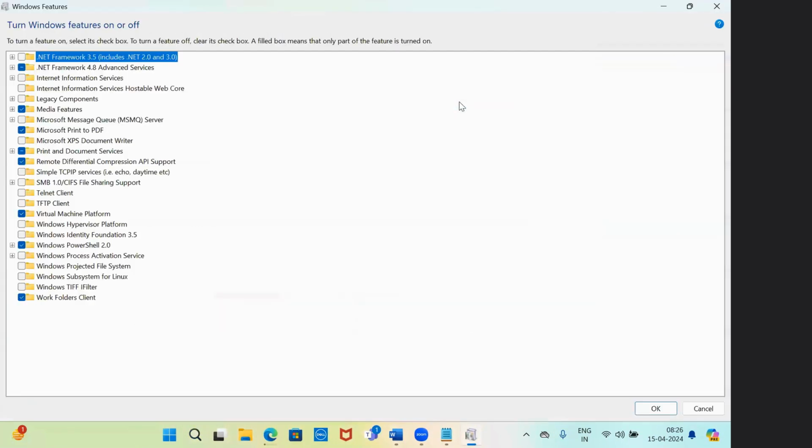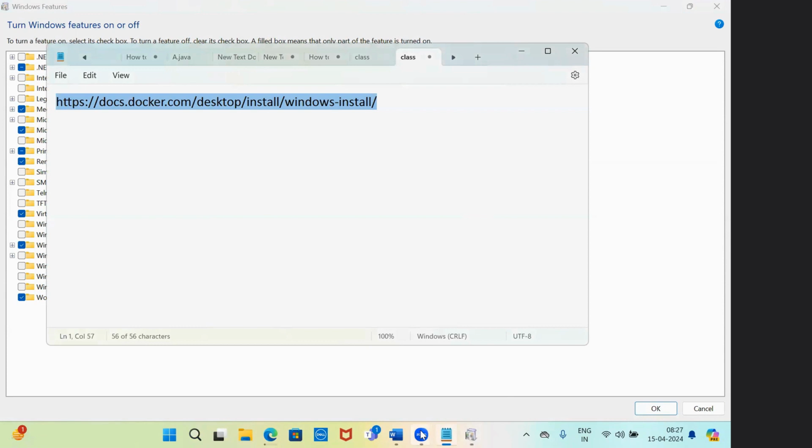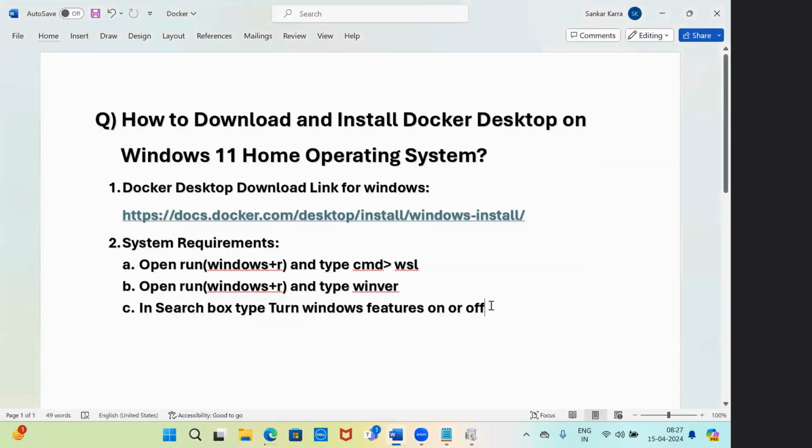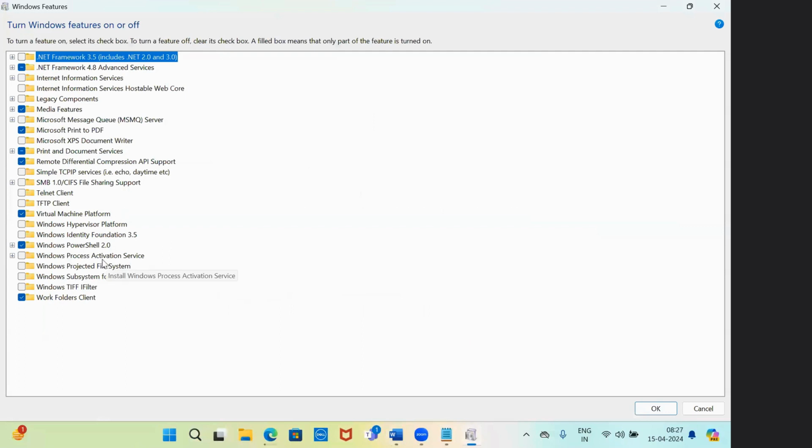So maximize here. Windows Subsystem for Linux. Then here select the checkbox, Windows Subsystem for Linux.